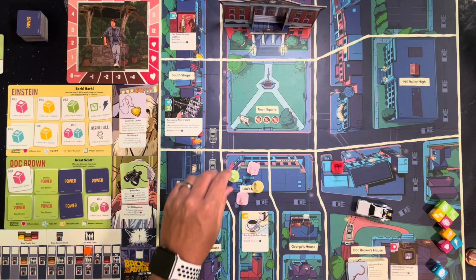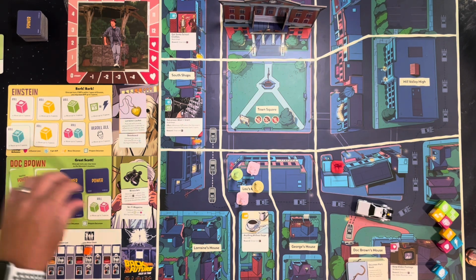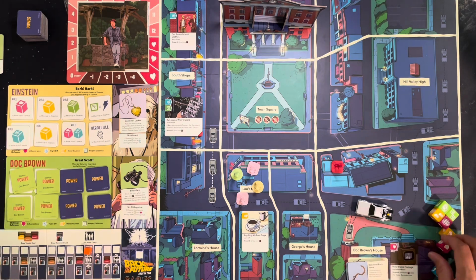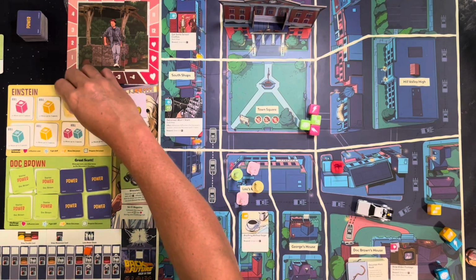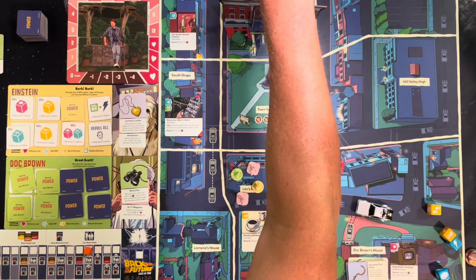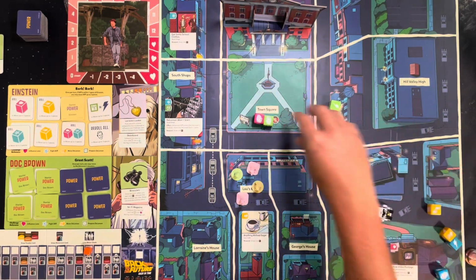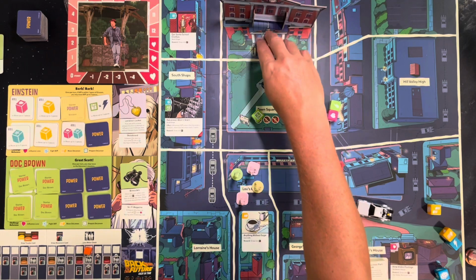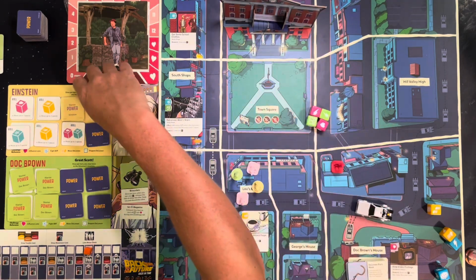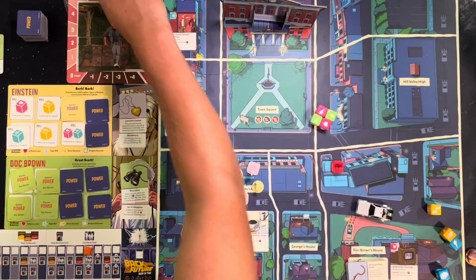All right, so we're all hanging out in Lou's Cafe, and I'm gonna do a love challenge here with Einstein helping me out. So I can do 2 pinks and a green, but Einstein's gonna give me a green die because he can use this or this. Okay, so I am gonna go ahead, because I don't want the DeLorean backing up, and re-roll my Biffs, and perfect. And we will go ahead and spend this. So this becomes this, and that's 4 on the love meter.